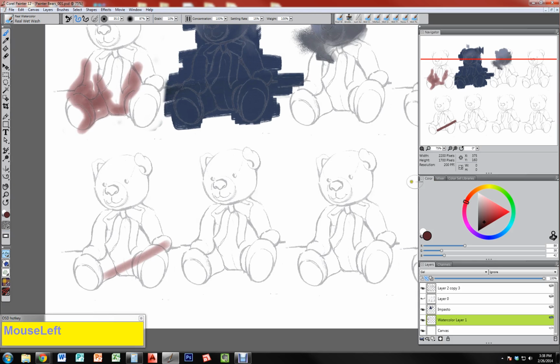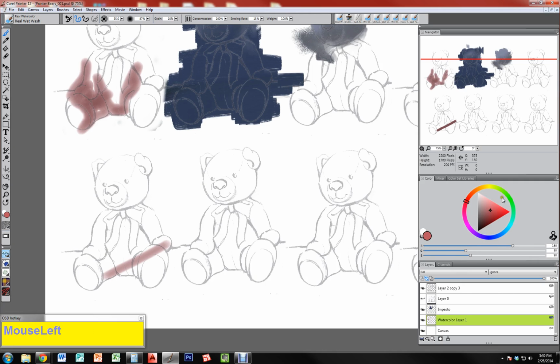Color is the next thing I want to talk about, because you have two color swatches here and you have a multitude of color opportunities here. This is the color mixer, and the color mixer has a really useful way of picking color that's a little more complex than your normal hue and saturation color picker. Essentially, the ring around it is the hue ring, and you pick which hue you would like, if you like green or blue or purple or red. Then on the inside you're choosing your saturation. So you choose if you want a really saturated red color or a pink. You can see the color changing right here. Or if you want it to get really white, all the way in that corner is white, or if you want it to get really dark near black, all the way in that corner is black.